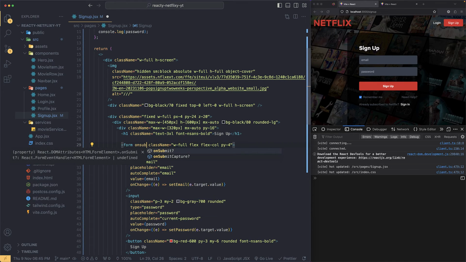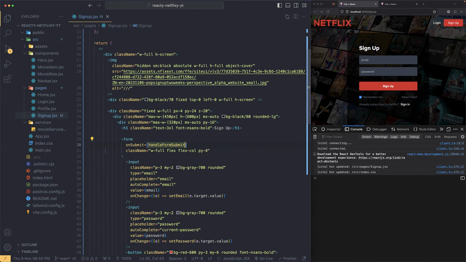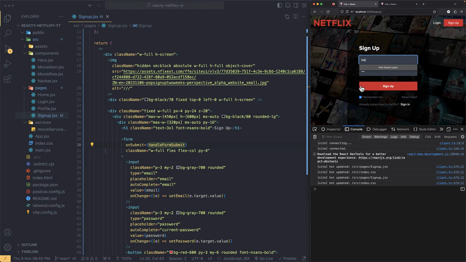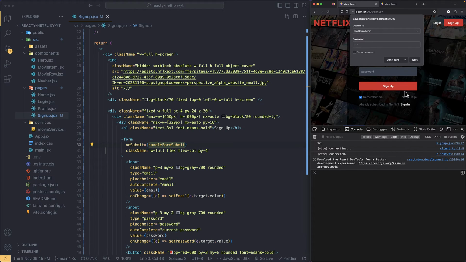So on submit, this is going to be handle form submit. And so let's say blah 123, and if I hit sign up, nothing works, right? Okay, it is supposed to be an email, so gmail.com, because it knows the type is email. Now if I hit sign up, okay, there is a problem.